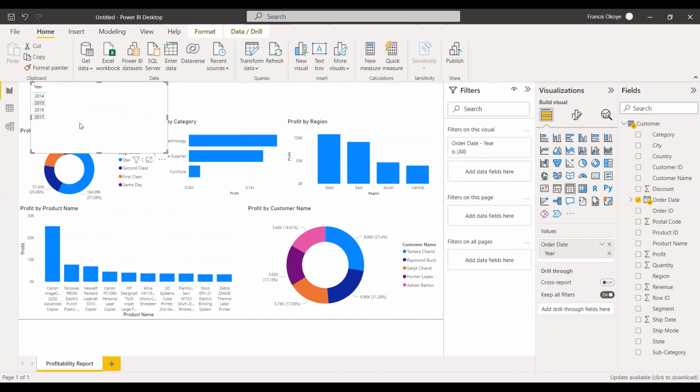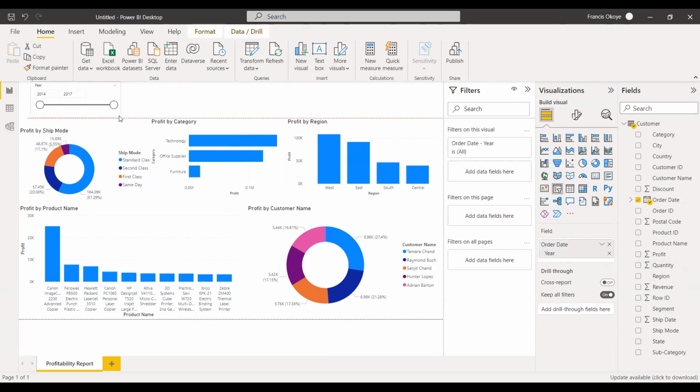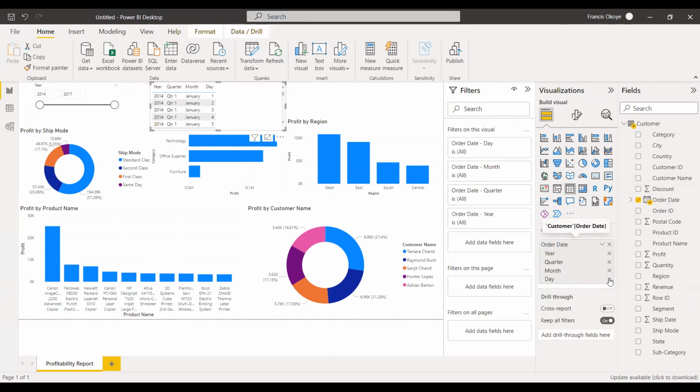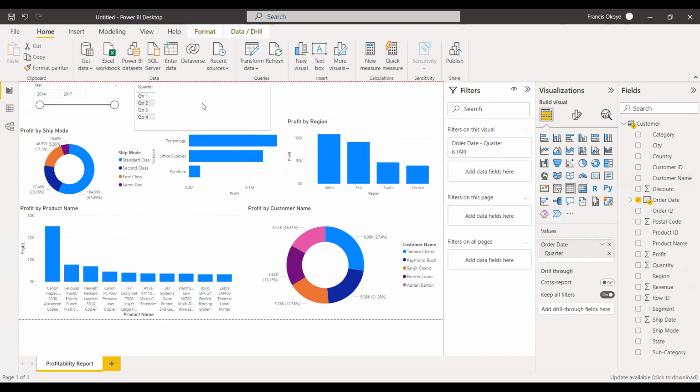I'll just drag other dates because that way I have dates. It will automatically detect that it's day, month, quarter, and year. So I'll delete all of them except year. Then I'll click here on slicer. Can you see that? I'll take another one again. I'll just take other dates, drop. The same thing. I'll delete day, month, year. I am only left with quarter.